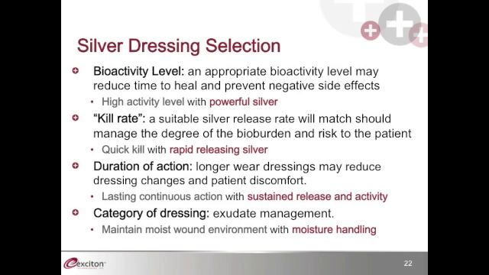Making silver a component of life or limb-saving treatment plans will require a powerful silver, where selecting a silver dressing with an appropriate bioactivity level may reduce time to heal and prevent negative side effects. Additionally, wounds associated with or patients at risk for systemic and spreading infection should be managed systemically as well as topically with a fast-release silver dressing as part of a comprehensive infection management plan, while slow-release silver dressings may be adequate for the prevention of infection.